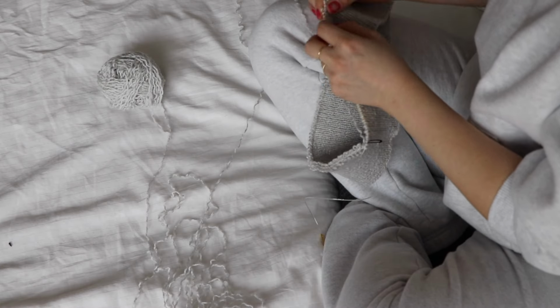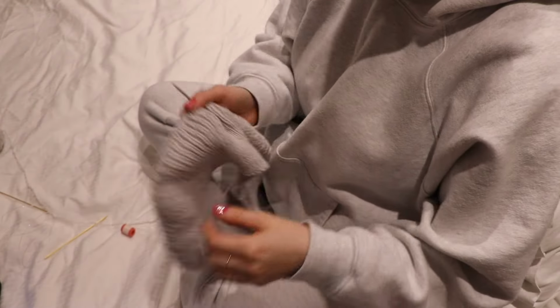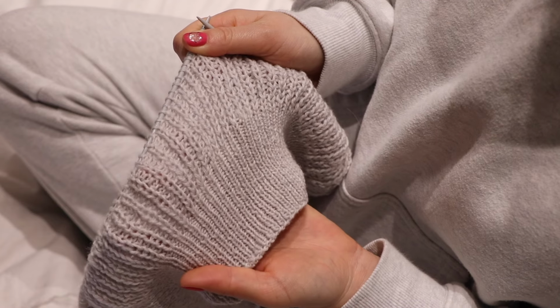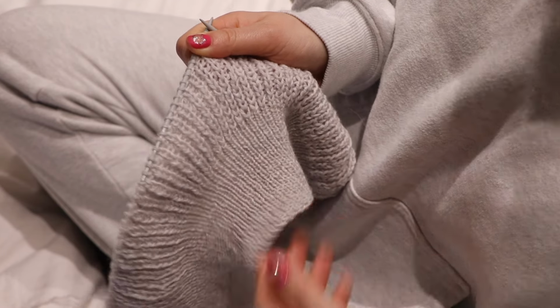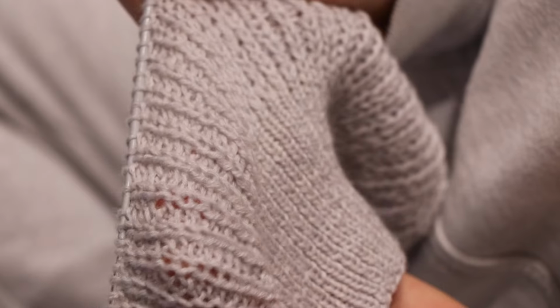So I unraveled up to the ribbing, picked up the stitches again, then switched to the slightly larger needles to begin the fisherman rib stitch. I got pretty far with it before I started assessing it one more time. I know I do this frequently, but I've learned that it's better to take a moment and check my work to make sure everything is going well.